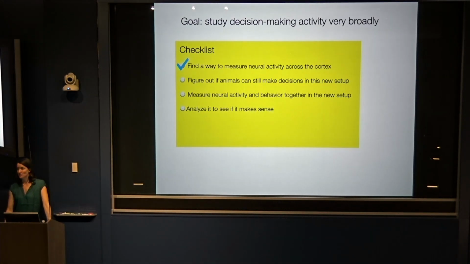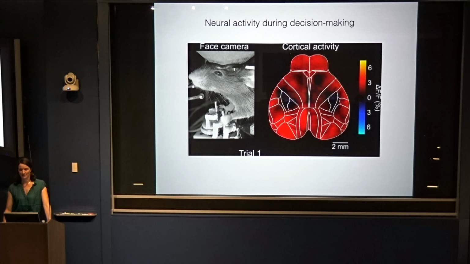Okay, so this was encouraging. We were able to train up a head-fixed decision-making task in mice, which was pretty new to us. We were encouraged that it was possible to do. So now we were finally ready to measure neural activity and behavior together in the new setup. So I'm going to show you now a couple of movies that are pretty raw data, so you can see what the data looked like as it was coming in. And you'll perhaps in your mind start to understand some of the questions that we asked when we were looking at this data as it was coming in.